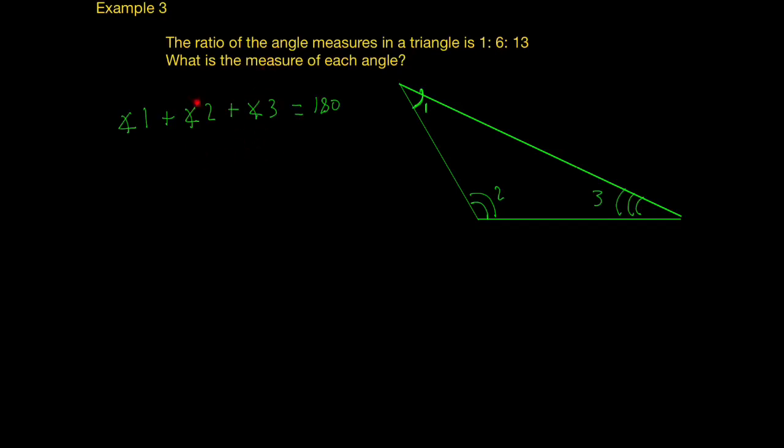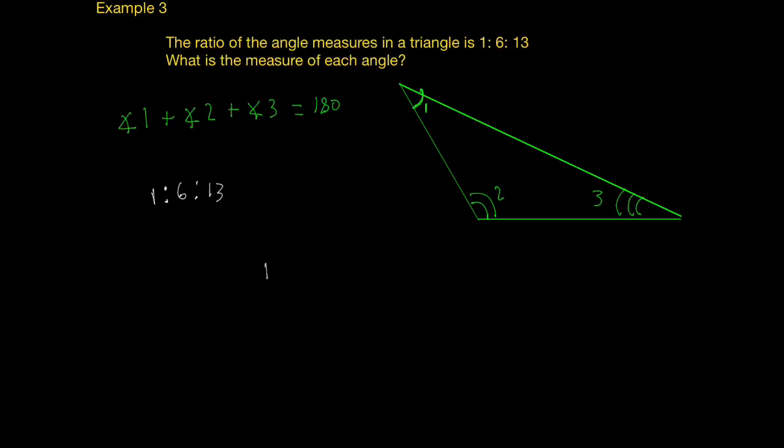And here's a little throwback to your geometry symbols. So this means angle. So angle 1 plus angle 2 plus angle 3 should give you 180 degrees. So now they give us the recipe here, which is 1, 6, 13. So we have 1 to 6 to 13. So when we add these 3 together, we're supposed to be getting 180 degrees.